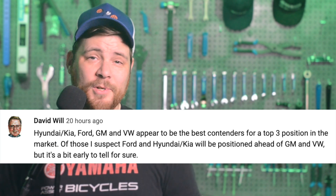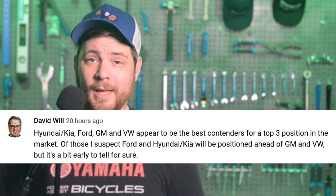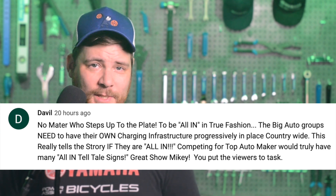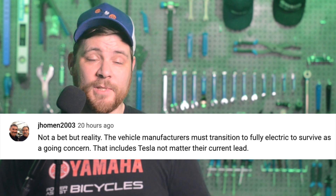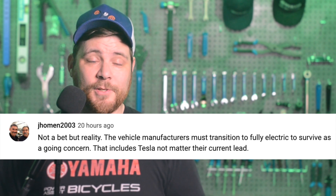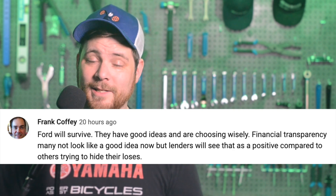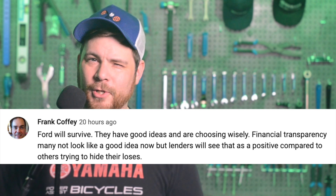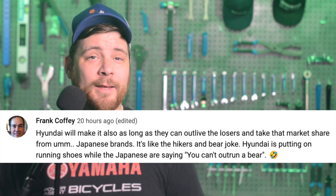I think the highest likelihood among the companies mentioned would be Volkswagen. They have sheer numbers on their side — both size and scope — company resources, and the announcements of intentions and investments, though I realize these are only announcements. Below that in terms of survival likelihood, I would put Hyundai. Scale is certainly a factor, but I think their ingenuity and ability to make desirable products will score huge in a day when people are switching brands. I think Hyundai will come out ahead after the transition.